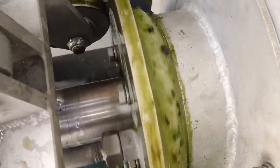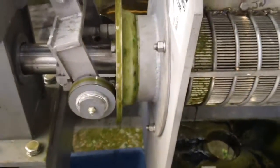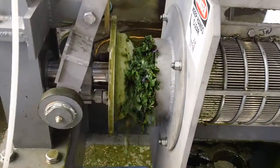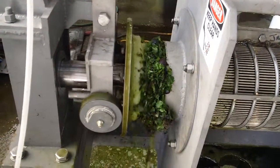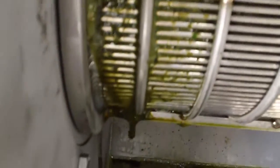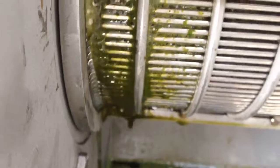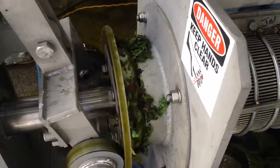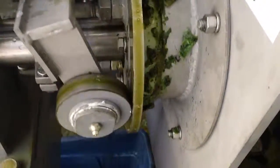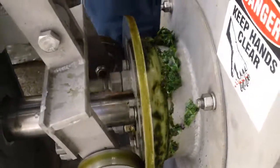An alternative to propping the cone open may be a cone timer that periodically opens and lets a portion of the plug that's formed fall out. I'll simulate that. Then the cone closes again before the entirety of the plug comes out. That way you keep a high pressure on it so you get a higher volume of liquid through the screen, but you give it an opportunity to purge so that the lettuce doesn't have to have so much body in order to get out past the pressure of the cone.